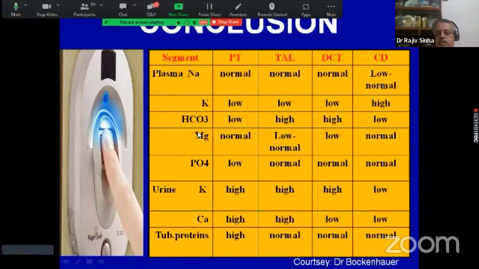But how do we differentiate is that they have a low magnesium and a low calcium. And then in the pattern of the collecting duct, that is a low sodium, high potassium, meaning that there's something with either aldosterone resistance or aldosterone deficiency, and the TTKG will help. I'd like to thank Dr. Bockenhauer, from whom I've taken this slide.